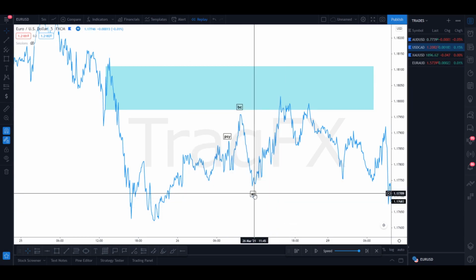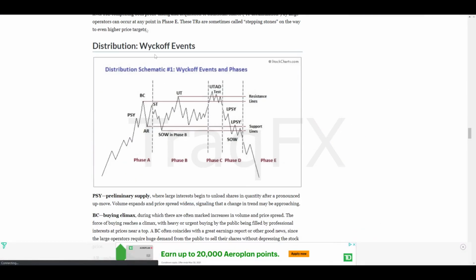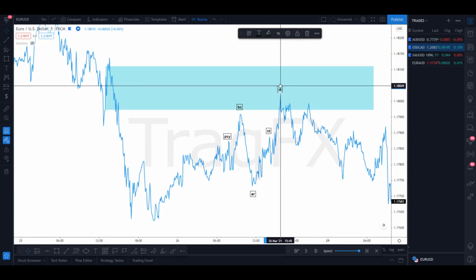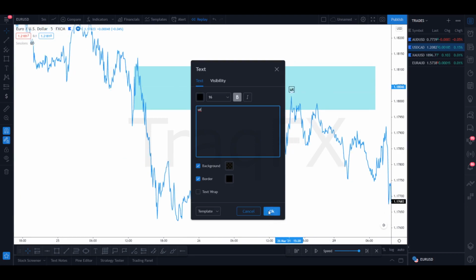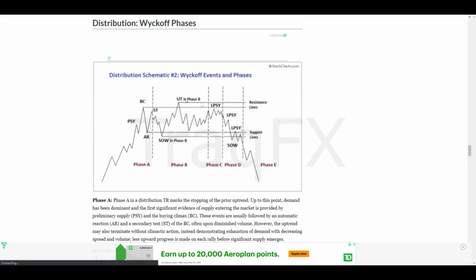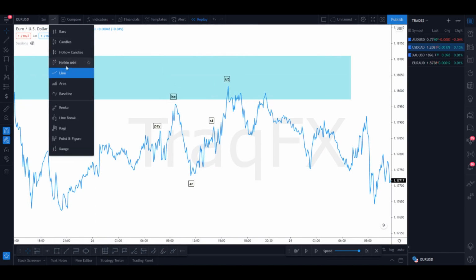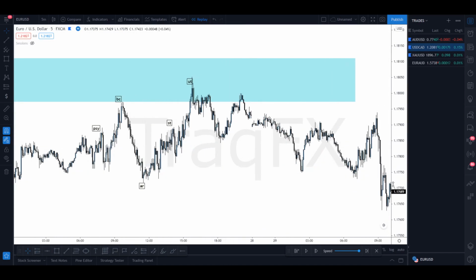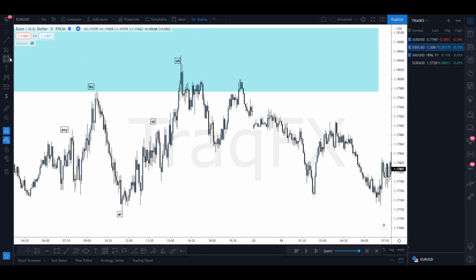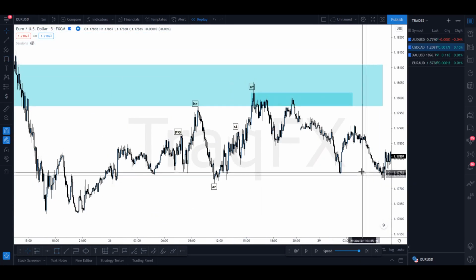Now after that major drop, we have the automatic rally, right? And then you can technically say that this is your secondary test. And the fact that the market broke above the previous high, making this your UT, and it did not give you a UTAD, so this would be a secondary Wyckoff distribution schematic. So we have the UT, and then from that UT, we have a UT test. So let's look at the chart. Let's go to candles, and what do we see? After that UT, we see that the market comes back and gives us a test of that upper thrust, and then from there, the market sells off.